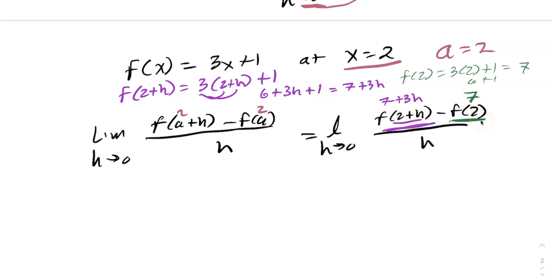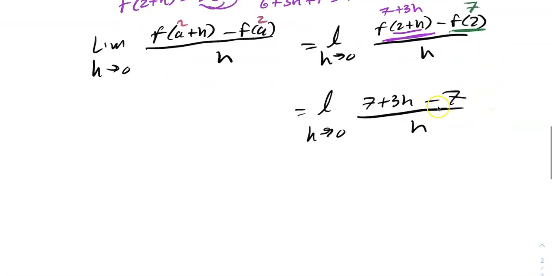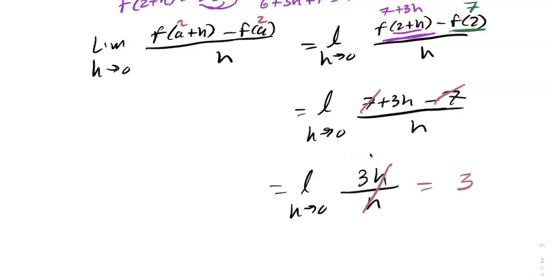Okay, let's rewrite everything. So now this is the limit as h approaches 0 of 7 plus 3h minus 7 over h. Right, so that's what this simplified to, and that's what that turned into. Here, my 7's cancel out. Love that part. I get the limit as h approaches 0 of 3h over h. And now look, the h's cancel. I just get 3. Now in this case, there's nothing to plug into, so I don't plug 0 into anything. My limit's just 3 no matter what my a was.